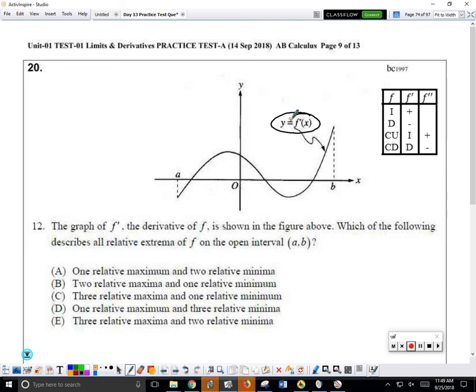Stop right there. The minute you read the words relative extrema, your brain has to immediately think that means relative mins and or relative maxes. Or correctly stated, relative minima or relative maximum. I like the word mins and maxes better, but it's not really a word. Never mind, I'll stop talking. Okay. You good?